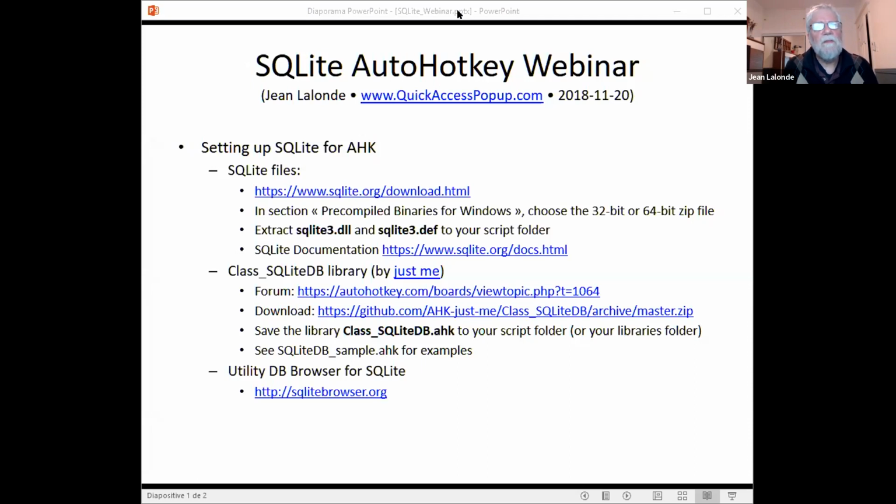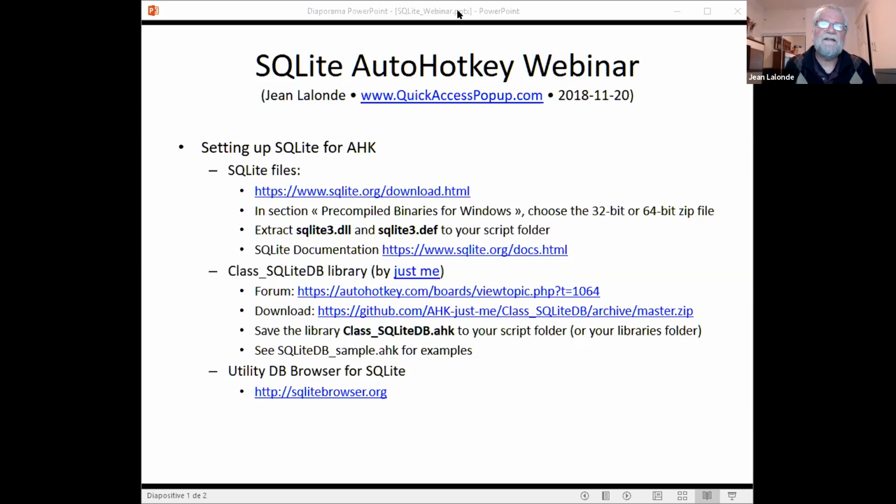I'm a hobbyist programmer for years, so I know quite a lot of different languages, and I've been using AutoHotkey for maybe 10 years now, and more seriously for the last 4 or 5 years when I started developing a quick access pop-up that was named Folders Popup in its first version. And I'm still improving this tool because there's a good response. There are people every day sending me emails, asking for support or giving suggestions to improve the tool. So it gives me good ideas to continue working on it.